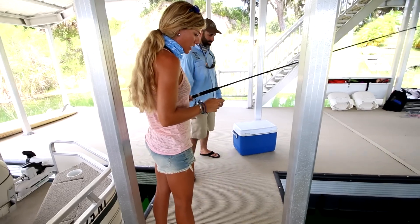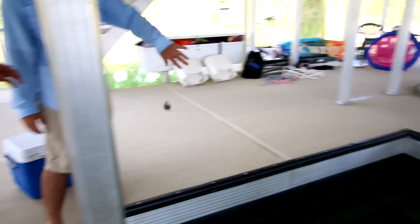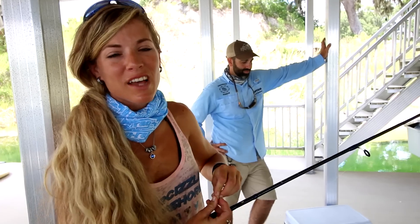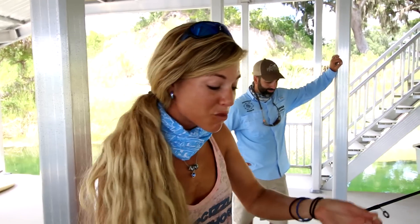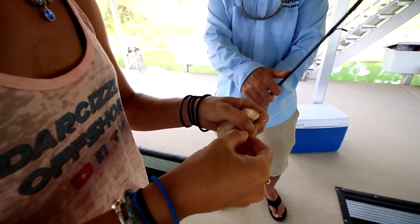Do you have to worry about those little fish getting it first? No, just let it fall. Some of them will just peck at it and the bigger ones will usually come off and totally eat it. There's little bait right here where his boat is parked. When we fish down in the lakes in South Florida, you usually see little tiny minnows by the shoreline and docks, and we usually have to get out deep, mark them on the depth finder, and cast a cast net onto them. So it's pretty crazy that I'm just going to put a piece of bread on this little tiny hook and catch live bait.